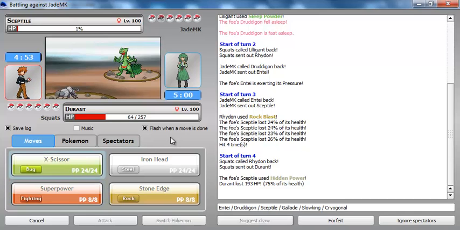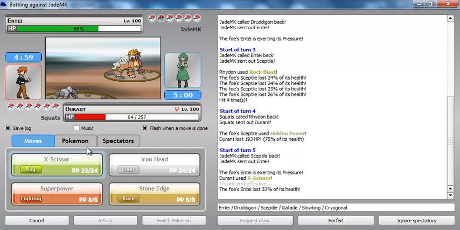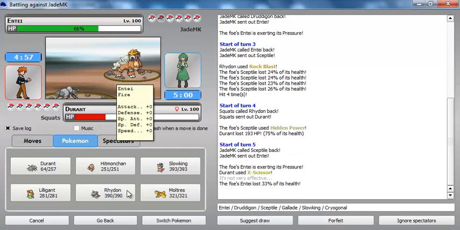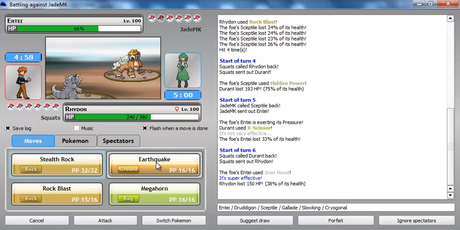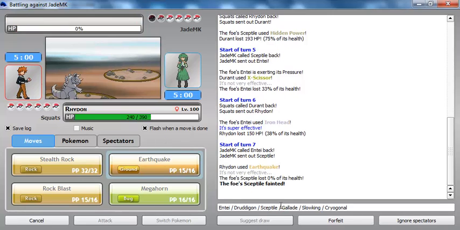So now I'm just going to fire for an X-Scissor. As he just goes back into Entei, I'm just going to go into Rhydon, and he's just Iron Heads, which is kind of weird. And what I'm going to do here is just EQ, expecting to catch that Sceptile, trying to get me to set up rocks, which is great for me. And yeah, so that Sceptile's down, that's a big threat.